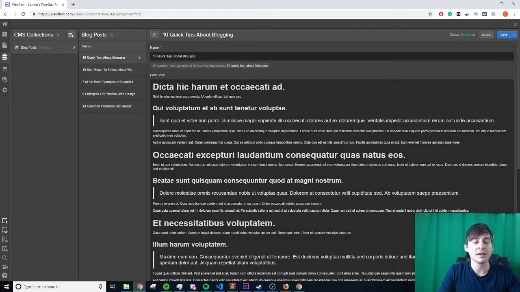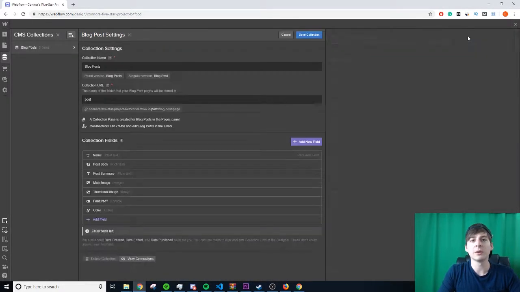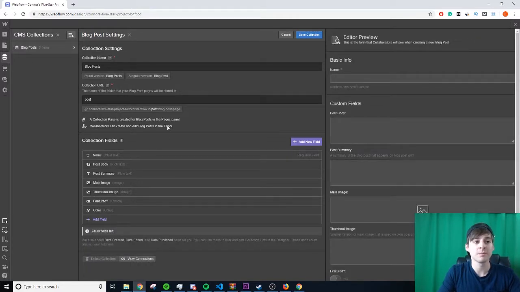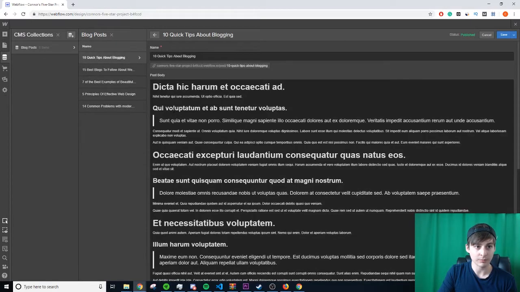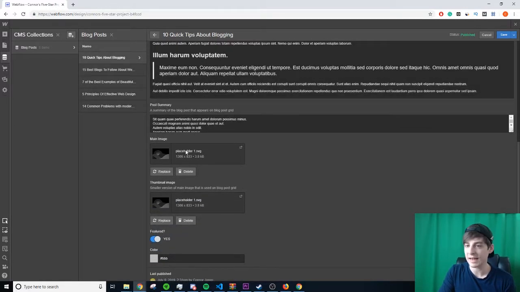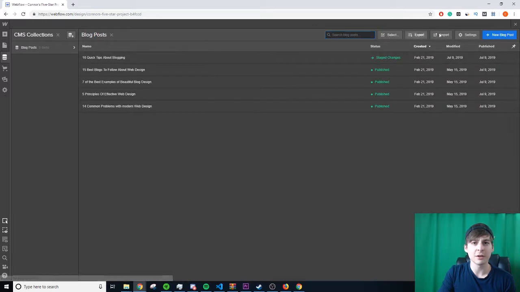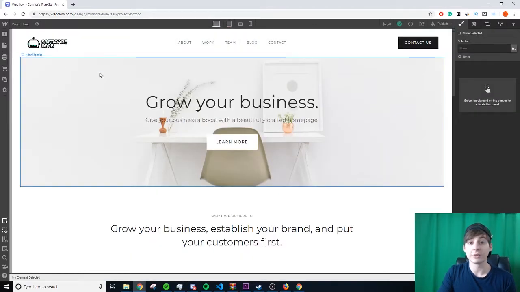When you click on one of these, you see a bunch of input fields, and you can set up these input fields by going into the settings of a given collection, and then you can change, delete, or edit any of these fields as you see fit, and it will affect all of the items within that collection. So you can add all of the data, the images, and all of that inside this interface, but more than likely what you're going to be using is their editor tool.